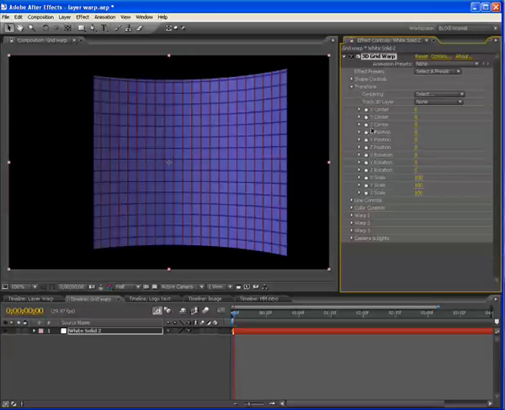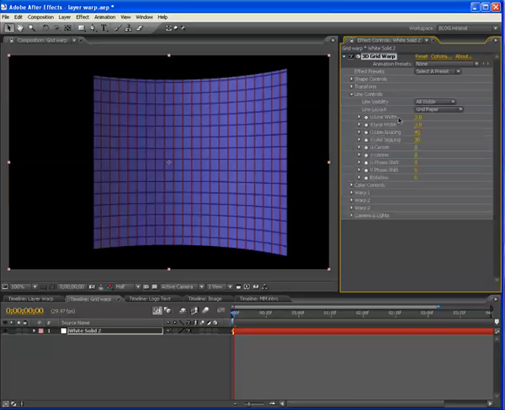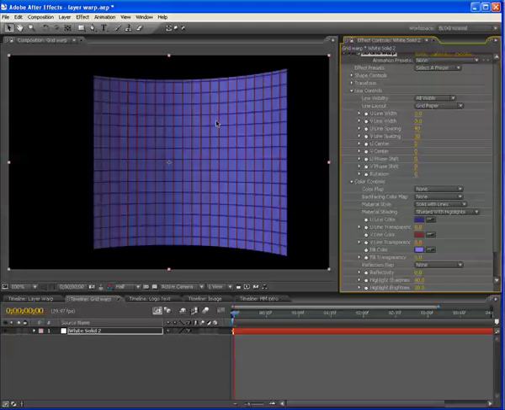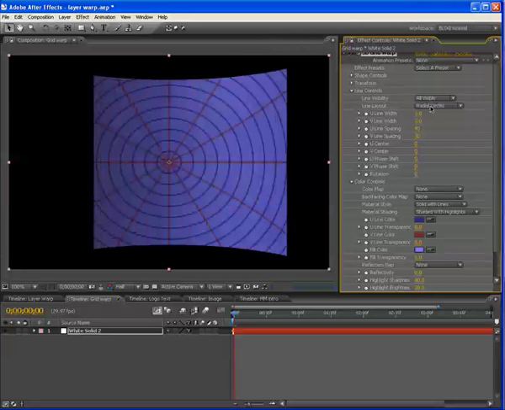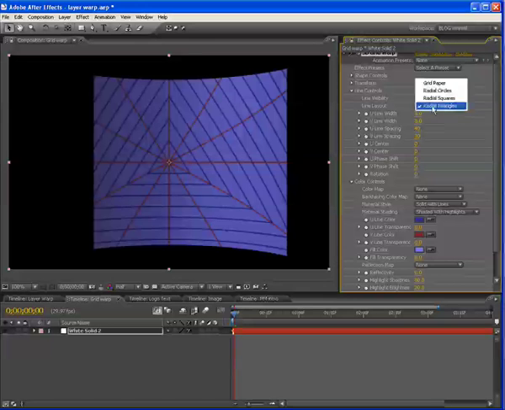You've also got the same transform controls that we had in the other one, pretty much, and then you've got the line controls. So here's where you can create different kinds of grids. You can also do radial grids as well, radial squares, radial triangles, that kind of thing.